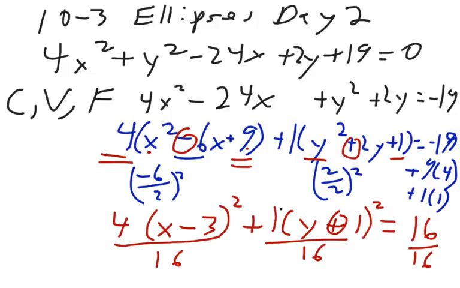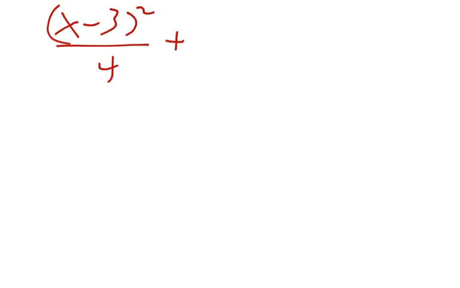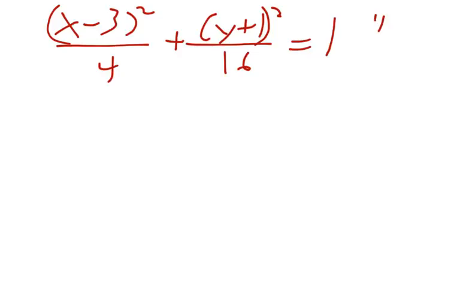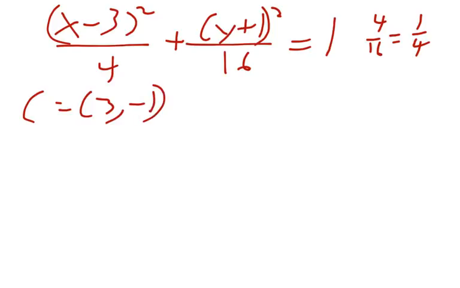And the next slide we'll have our answer of x minus 3 squared over 4 plus y plus 1 squared over 16 equals 1, because 4 over 16 was the same as 1 over 4, so we only really need the 4 in the bottom, and I didn't do anything except for make the 1 disappear in front of the y plus 1. So center is at 3 comma negative 1. We always take the opposite sign of what's in that thing because it was x minus h and y minus k, as it has been for a long time.